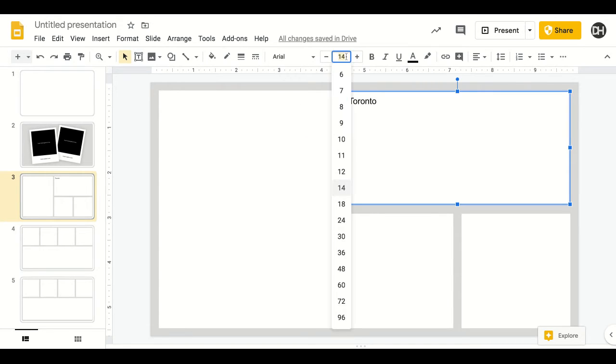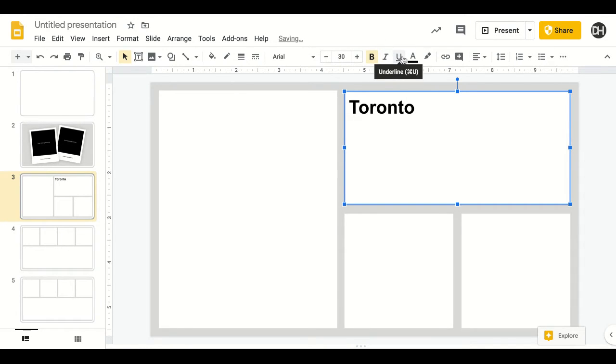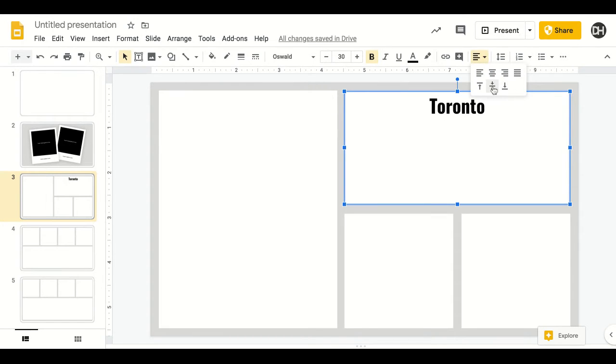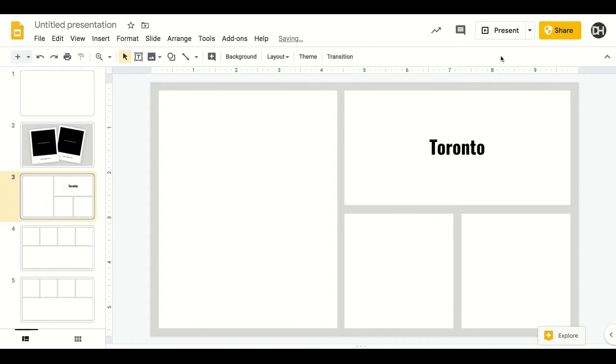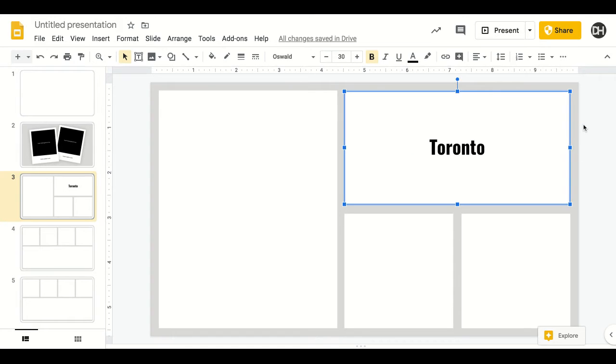I can highlight this whole piece and increase the size. I can make it bold, italicized, underline, change the color, and change the font. Center aligning means I can move it there. If I want it in the middle here, I would click on this one right here. So if I move this up, it will also adjust. And there's some spacing things as well you can do.